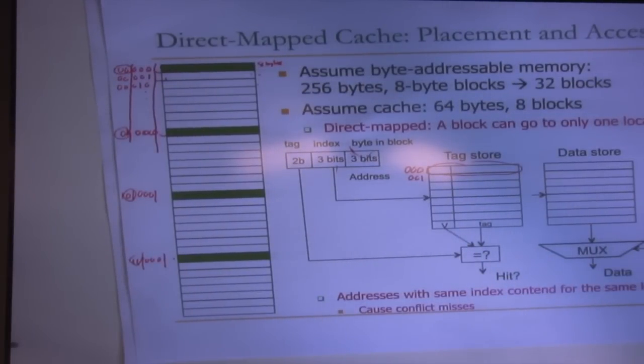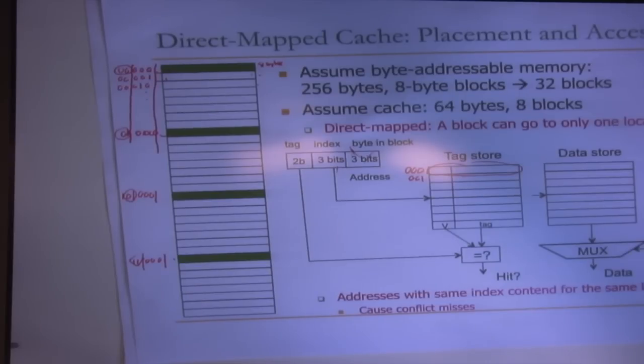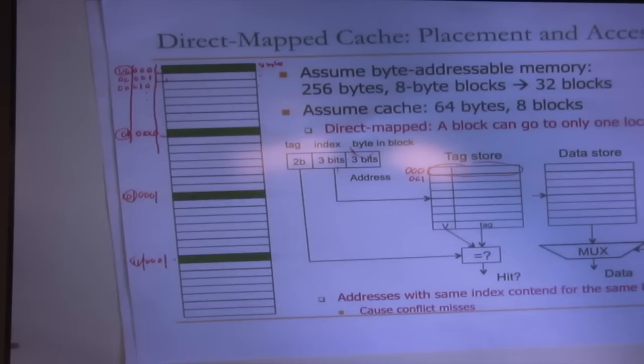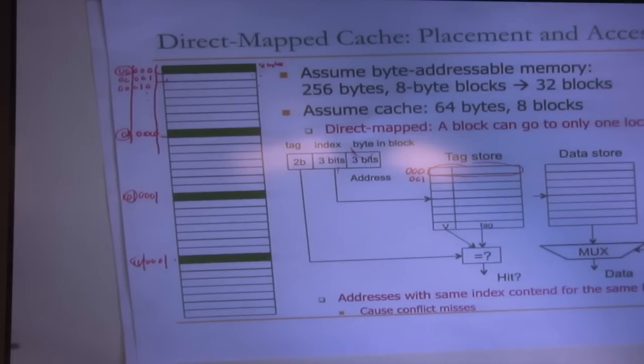So how do you access the cache, this particular cache? Basically, we first take the 3 bits in the index and index into the tag store. If they're 000, you access this location. And we also index into the data store, assuming parallel access, right? What you get after you do this indexing is the tag. In this case, it contains a valid bit and the tag itself, or tag store entry, let's call it. You get a valid bit and a tag that's stored in the tag store. And you also get the data in the data store. Make sense? That's pretty simple. These are memory structures.